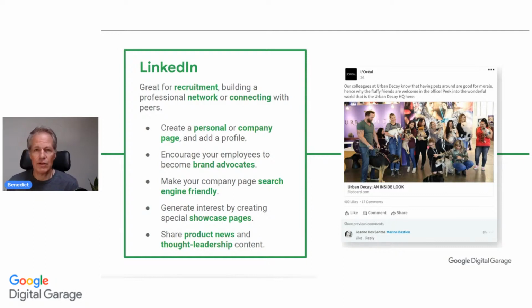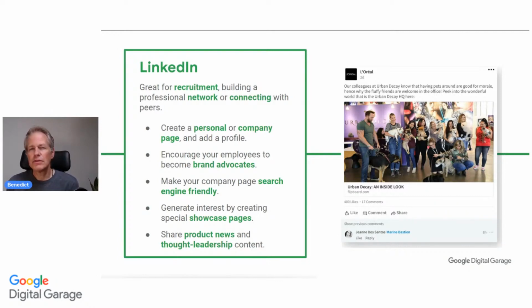You can leave referee details and everything, absolutely. But it's great when you can just click on it and go straight there and see the person. So it's quite useful, certainly in that way. So it's great, of course, for recruitment, building a professional network, or connecting with peers. It is certainly good for the network side as well, offering what you particularly provide and everything.